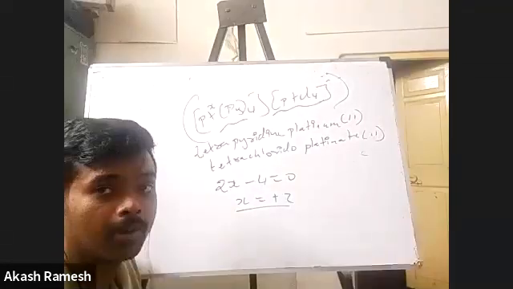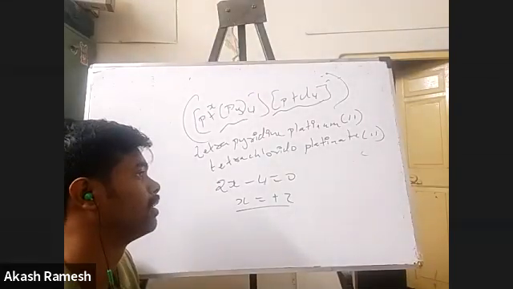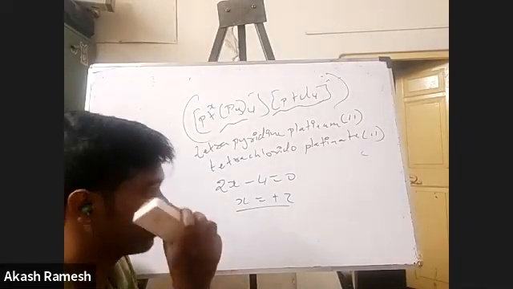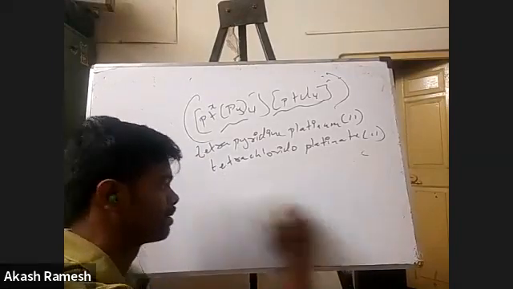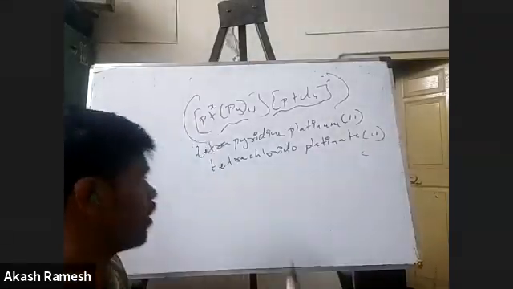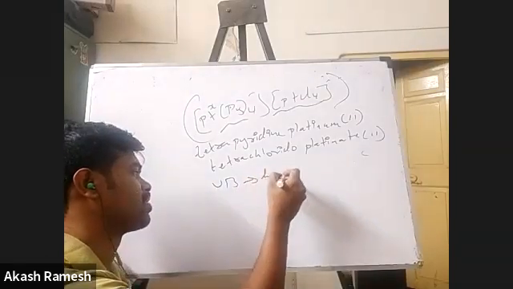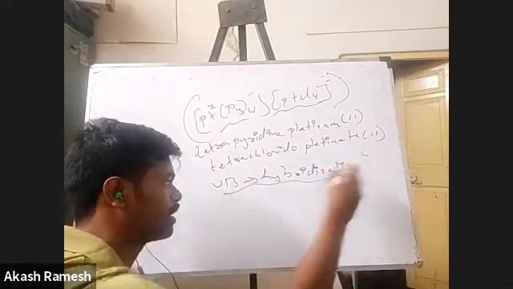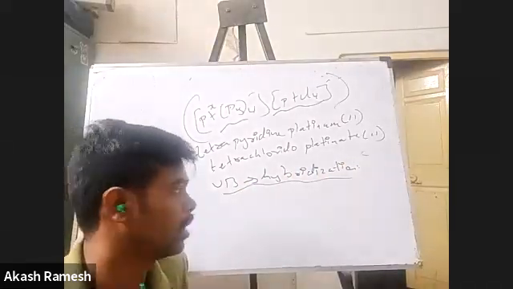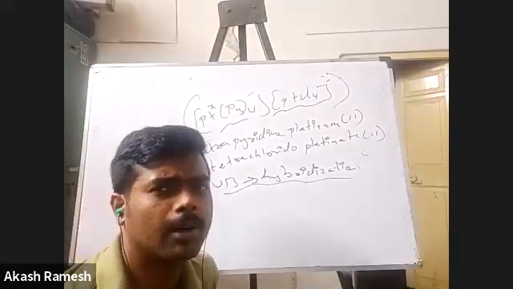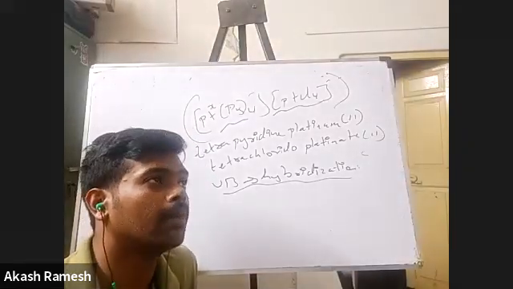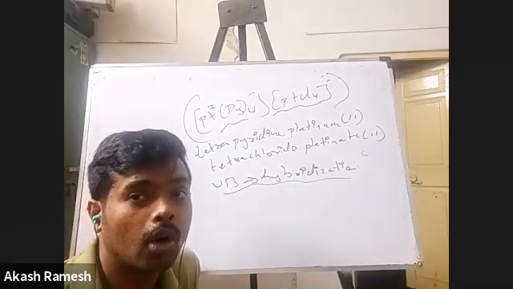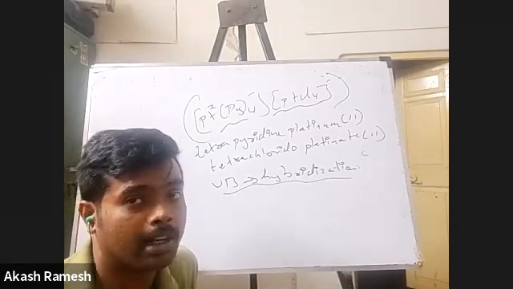We'll move on to maybe a little bit of valence bond theory. Then we'll go for crystal field theory, and then we'll go for isomerism. Right. So valence bond theory is basically your hybridization theory. We already know how hybridization works. We have spent quite an amount of time in chemical bonding. But if you can remember, in chemical bonding, I told you with the help of hybridization calculations, you will be able to find how many coordinate bonds are going to be there in a particular molecule.